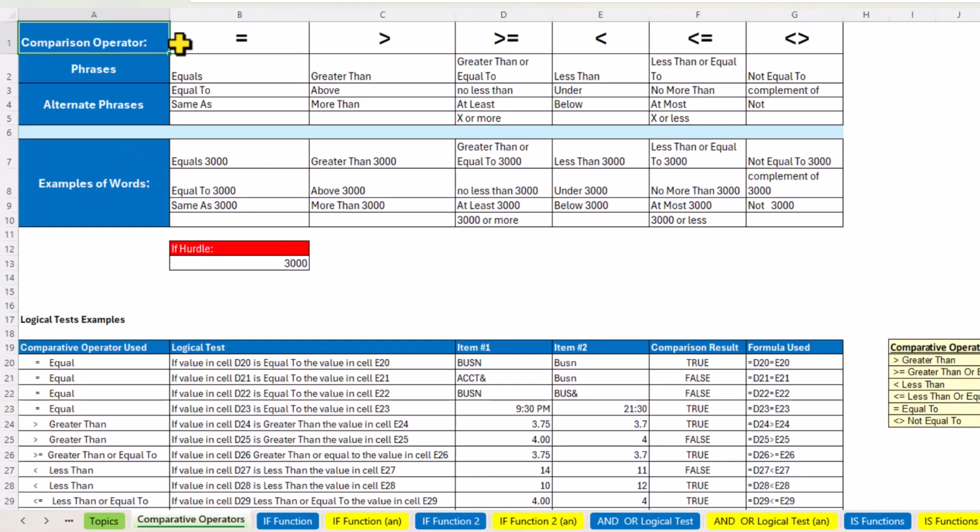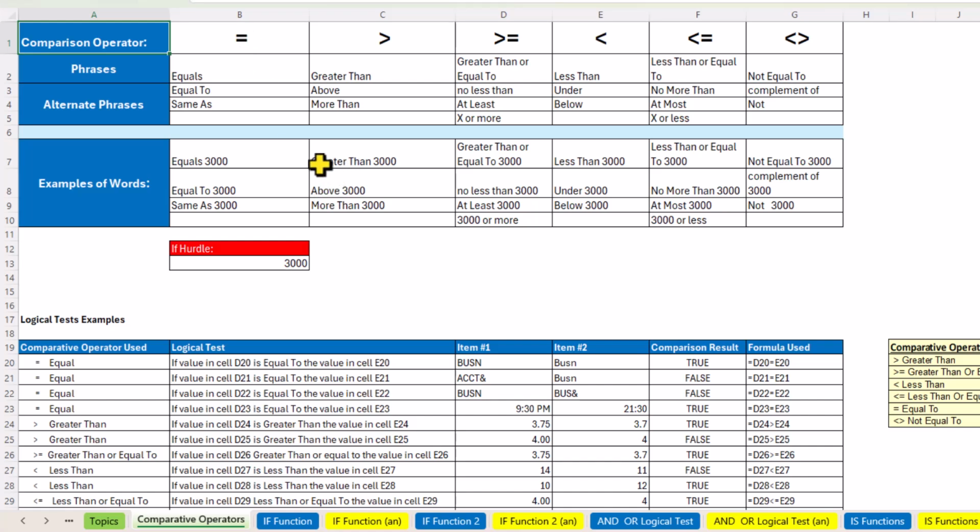Here I have listed the comparative operators, the phrases and the alternate phrases that are used on each of these comparative operators. I've also included the word examples for each of these comparative operators. In our example here, our number is 3000. For example, this comparative operator is equals 3000.